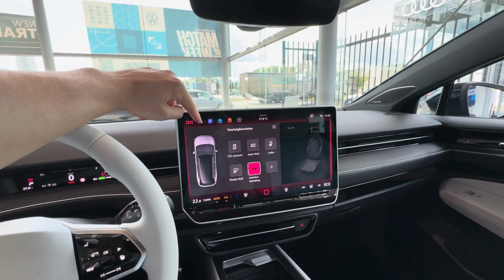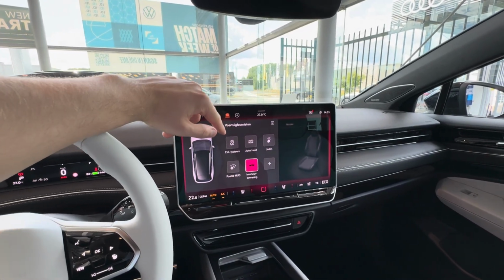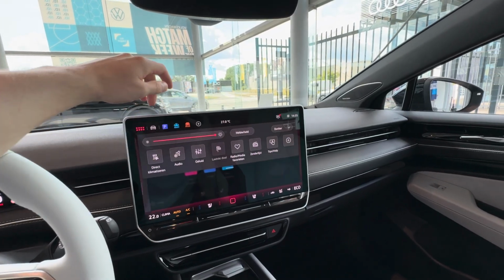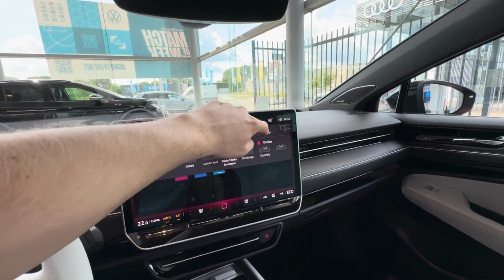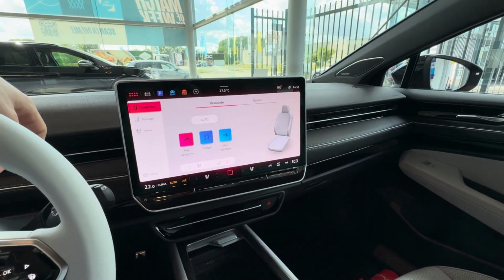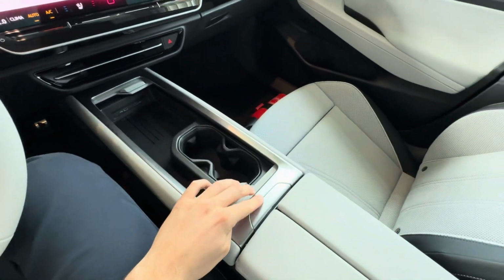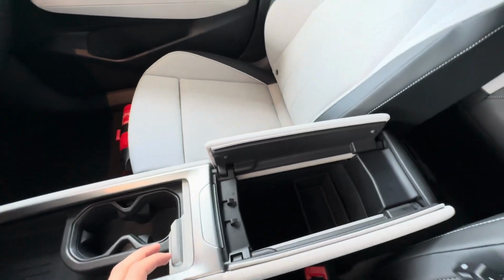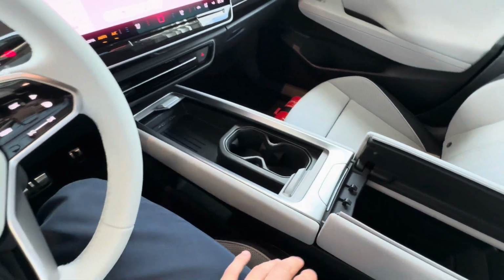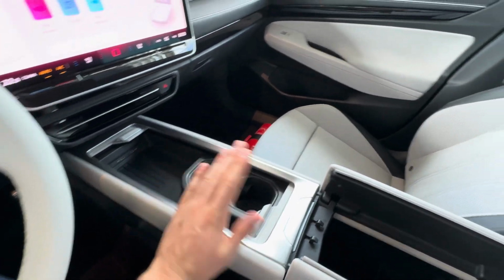Very nice. Also, you have this quick pop-up screen that you can just do some things with your car, and then you have your quick menus here. But also, very nice Easter egg. You can also swipe here and put the screen into the clear mode. So very great. Now, very important also, if you press this, check it out how much space that you have inside here. You can put your whole arm. It's really convenient. Underneath there, space, here space.